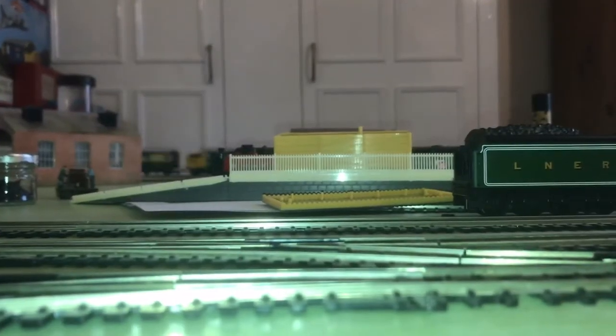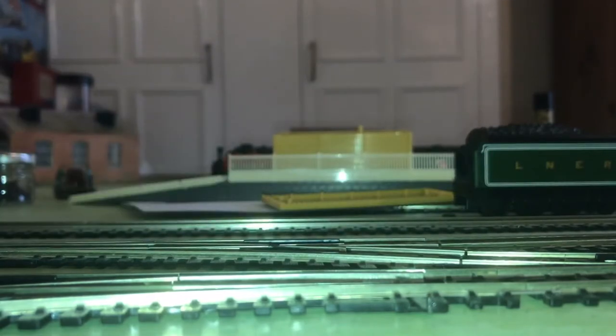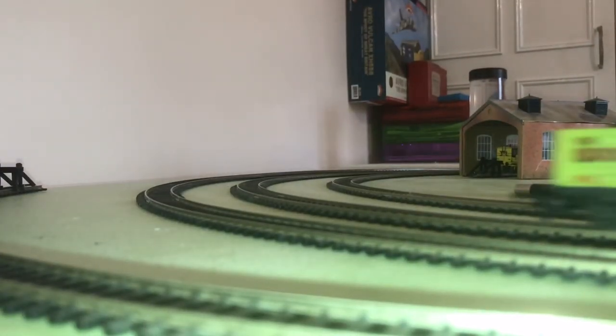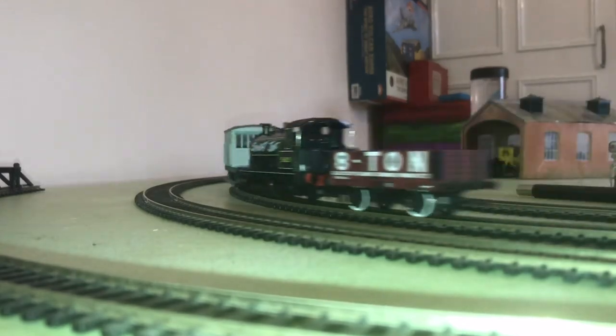Let's raise the power to 80% like Smokey Joe. Let's see what happens. So who's winning so far? And it is Smokey Joe. Well, I don't know how long that'll be because the Bachmann is coming close behind. It's getting really close now. Here comes Smokey Joe. Oh, the Bachmann's closing in on it. It's coming close.